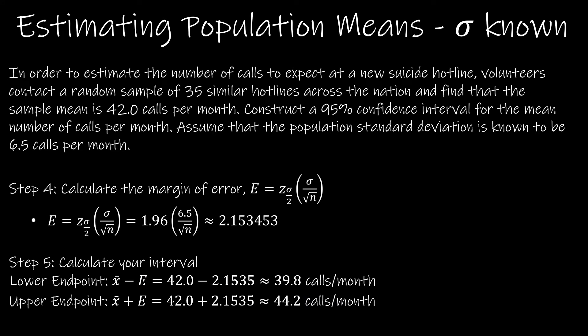Now we're going to put all of this together in the margin of error. The margin of error is found by taking the critical value. That's the 1.96 that I sort of told you how to find, but we haven't done it in Excel yet. And we're going to multiply it by sigma divided by the square root of n. So sigma being 6.5 and n being 35. So notice here, I'm just plugging in 1.96 times 6.5 divided by the square root of 35. Sorry, I forgot to replace n with 35.